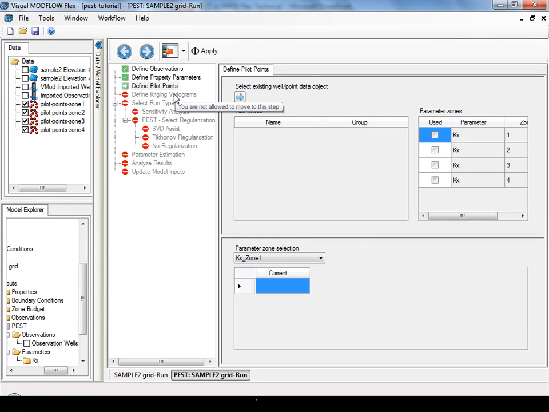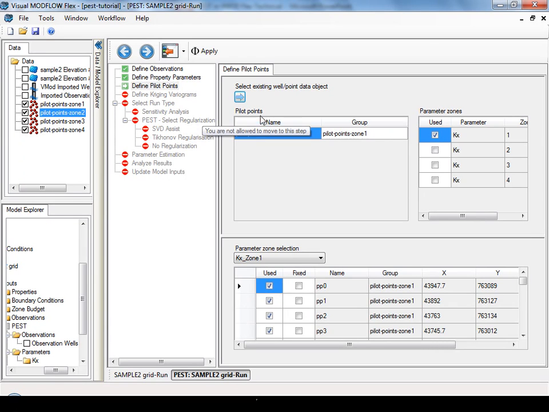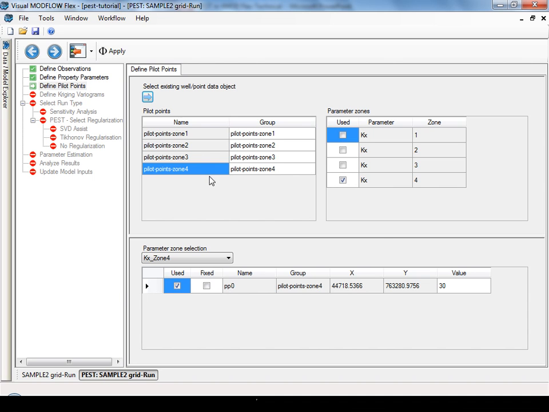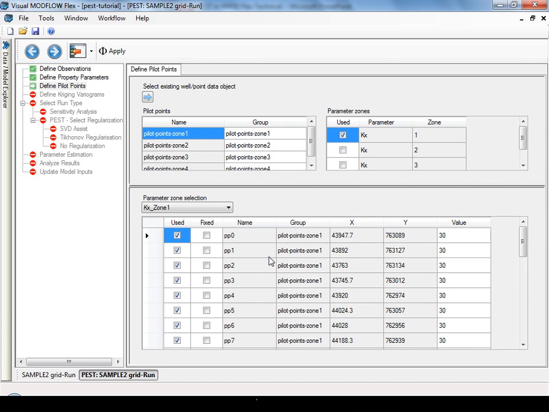So at the pilot point step, we must choose each one of the points that represent specific parameter zones and define if any of these pilot points are fixed. We choose the object from the tree, and add that as input for the pilot point as shown here. The lower half of the window here is where you specify if any of those points represent hard or fixed measurements, as I mentioned, for field locations where you want the value to remain fixed and not adjusted during the Pest run. By doing that, you just select the appropriate checkbox here and define the appropriate initial value in the value column. When you're ready to proceed, click on the next step.